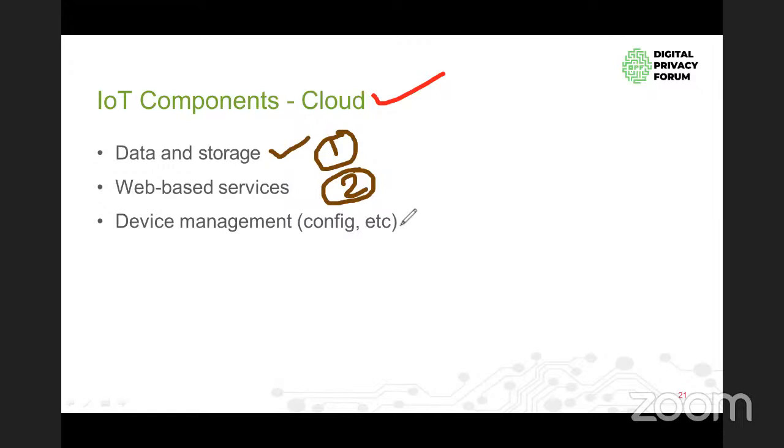farmland, or maybe my hospitals across the globe, how do I manage my IoT devices? I need to have a central management where I can upgrade the firmware, where I can monitor the level of the device, and I can take action on the device, or even I can configure them. So that is something called device management. So cloud is mainly used for data storage, services, and device management.